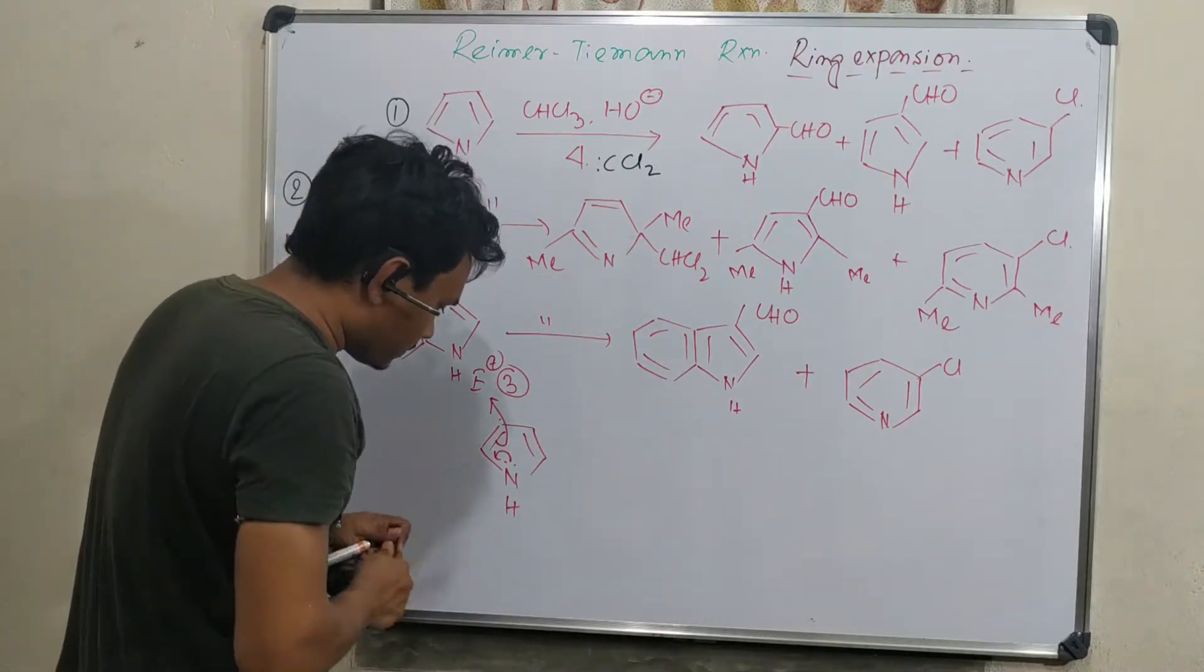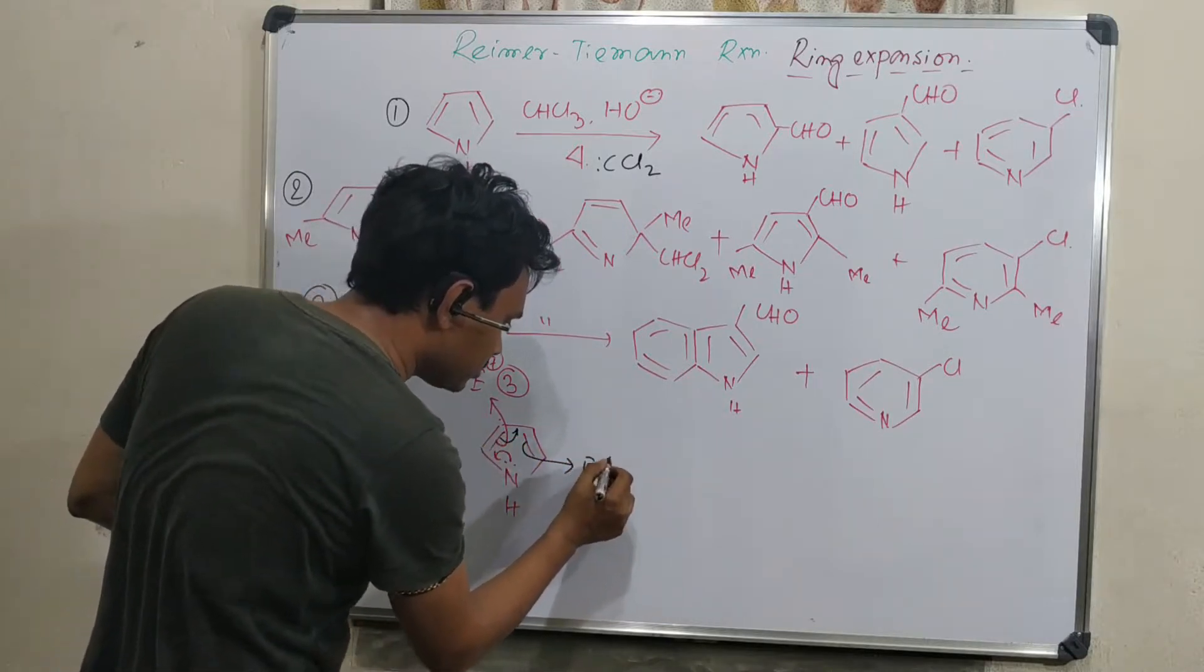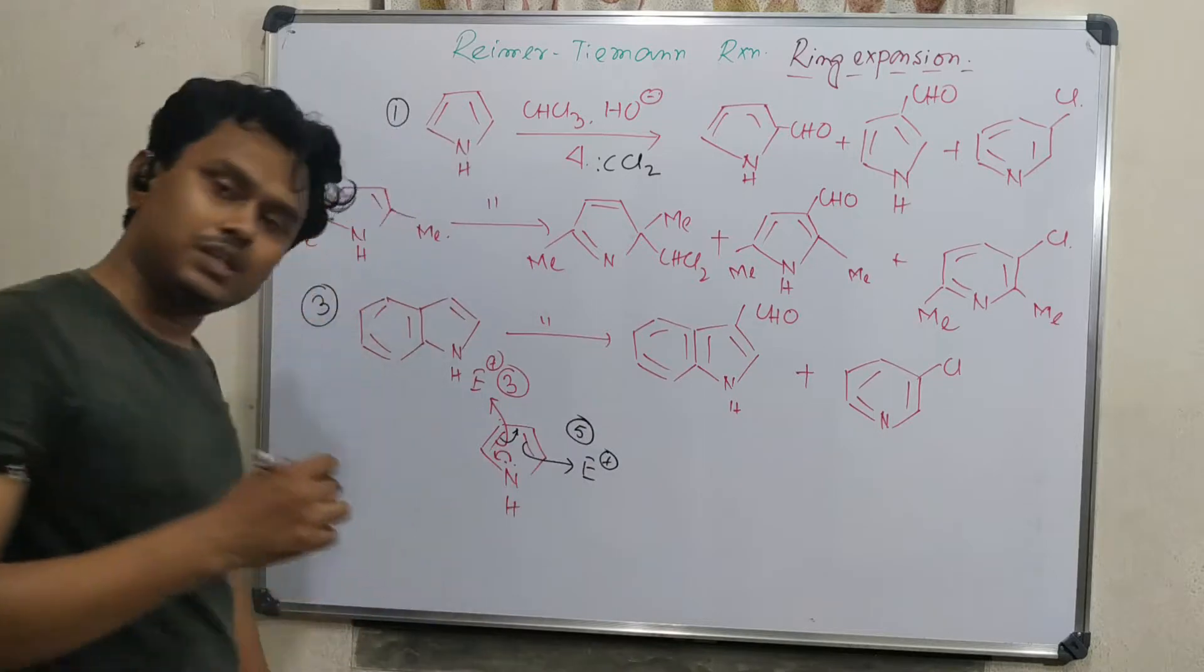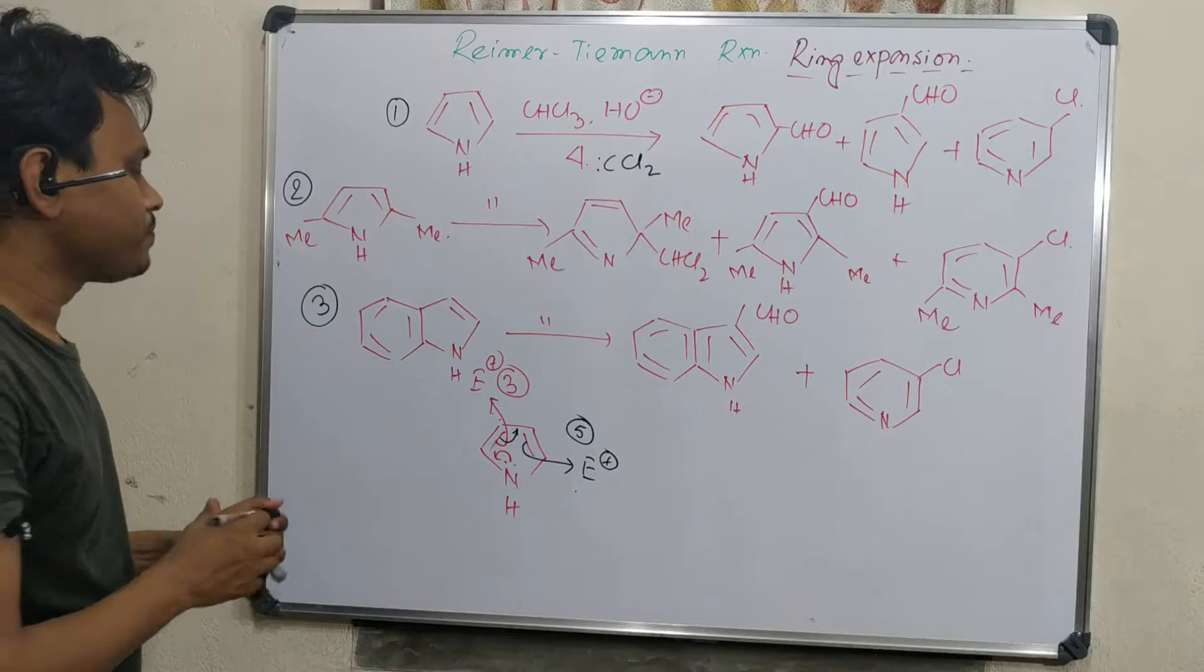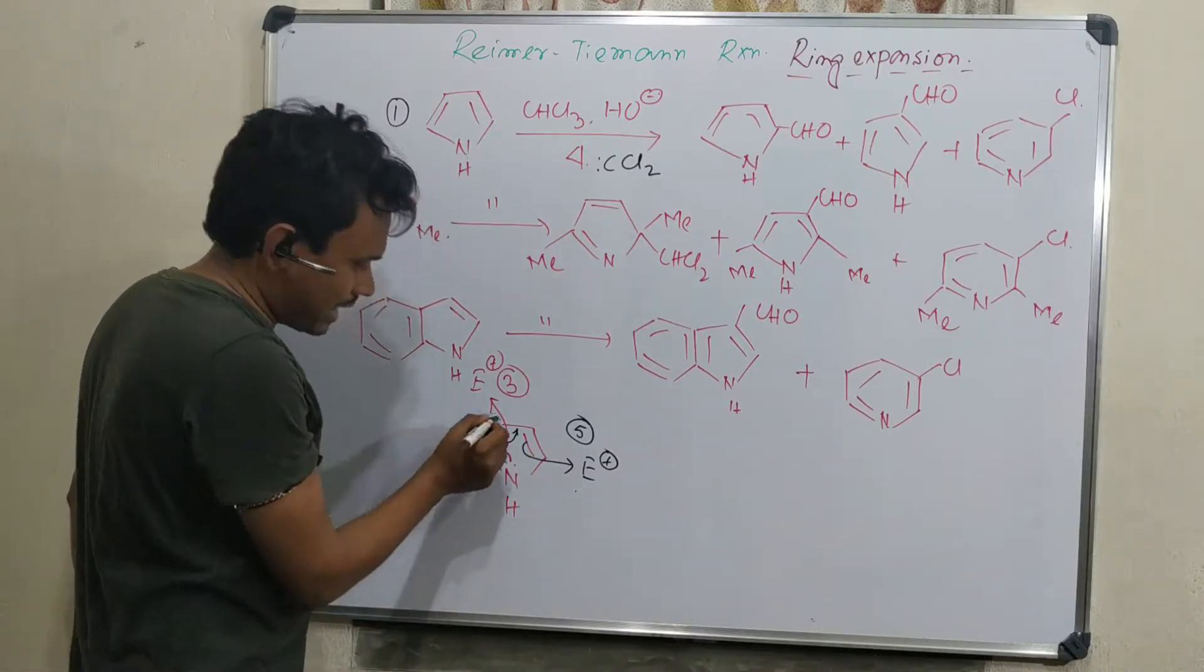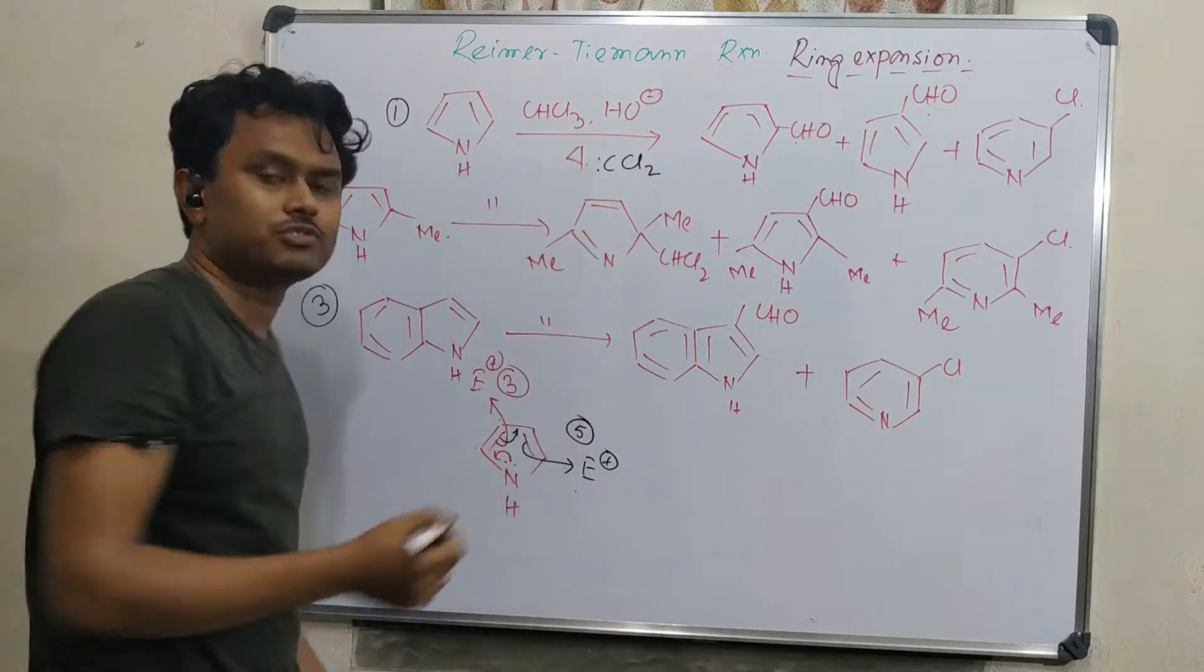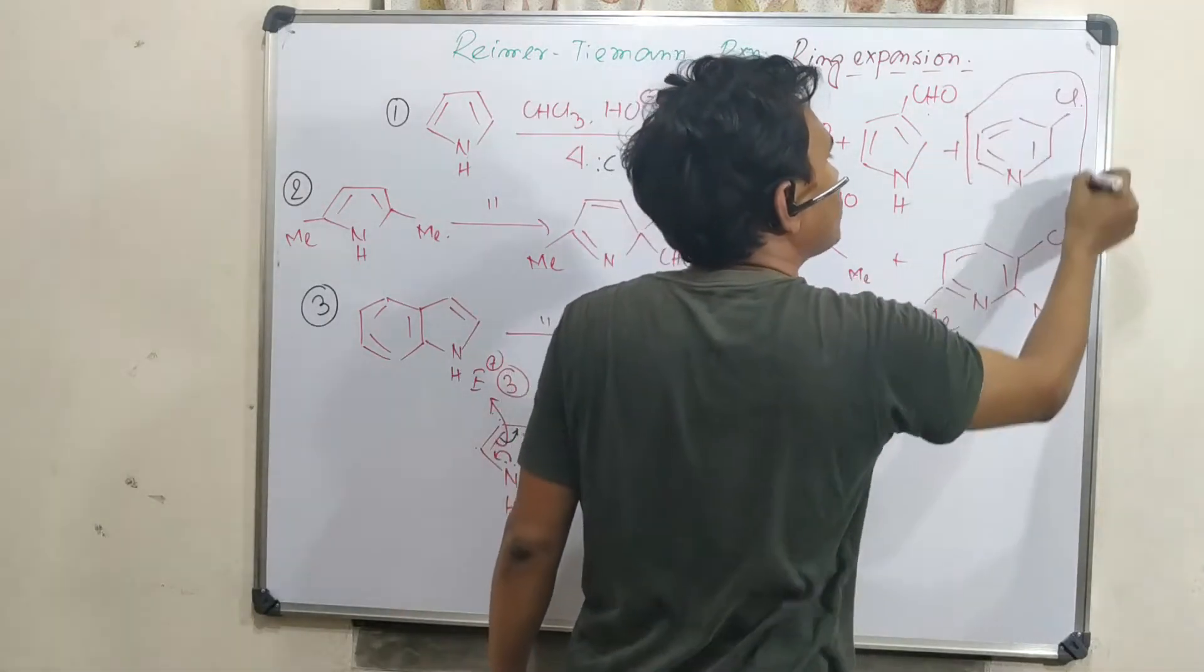If it undergoes here, then electrophilic substitution will be here. You can consider this as position 3, this is 5, or differently as position 2 and 4. In this way, one will be second position, another will be third position. Here you can see one second, another is third. These are very common aromatic electrophilic substitutions with electrophilic dichlorocarbene. But the problem is with this one - how is this formed?